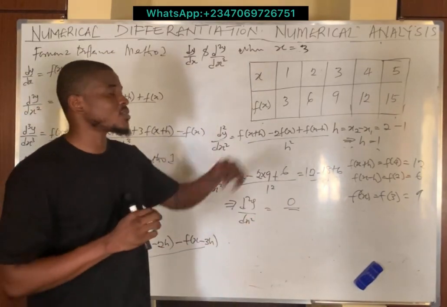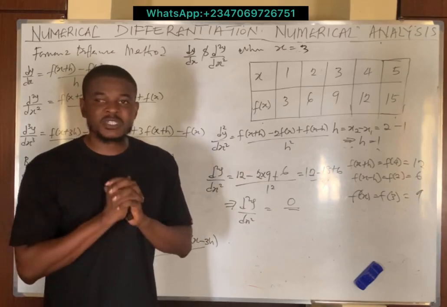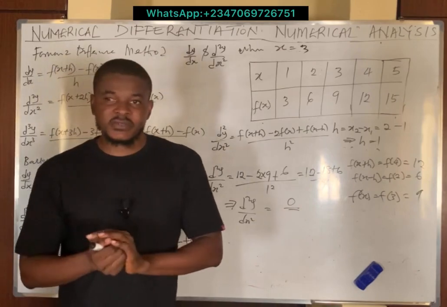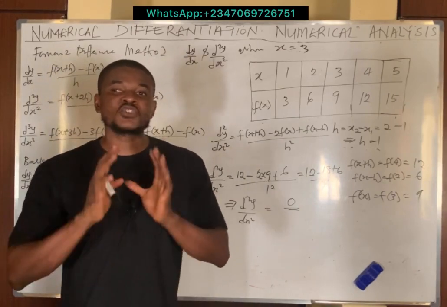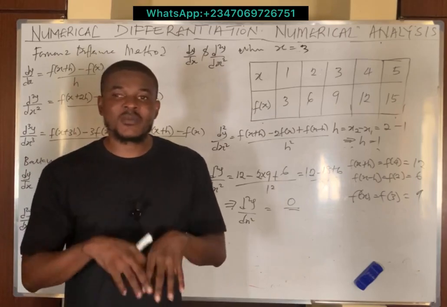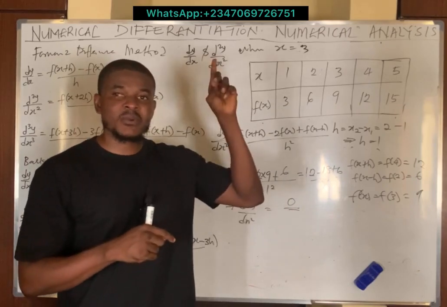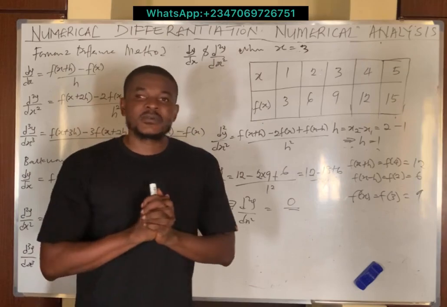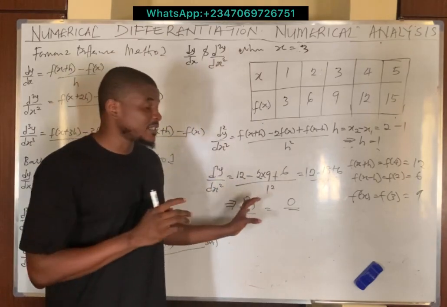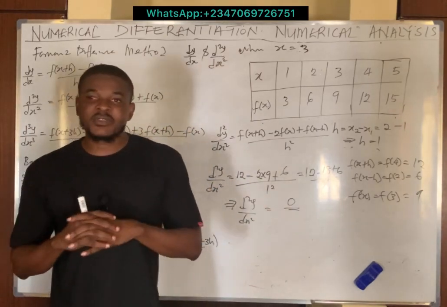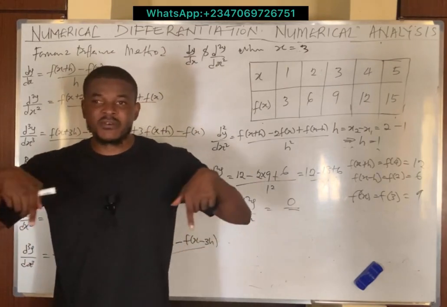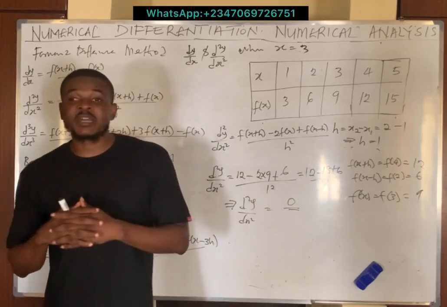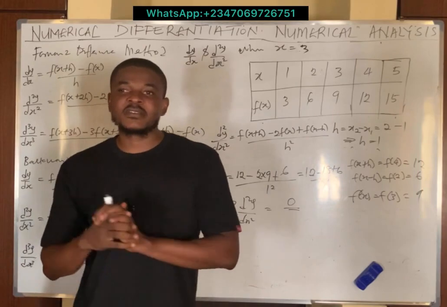So at each point on this table, the first derivative approximation is 3. The second derivative approximation is 0. And the third derivative approximation has been given to you as an assignment. So do it and post it in the comment section, or you can share it to my WhatsApp number displaying up there. Okay. Now, for this central difference method as well, you can attempt the third derivative approximation. I'm just going to display the formula on the screen right here so you can see it. Use it and approximate the third derivative using the central difference method.